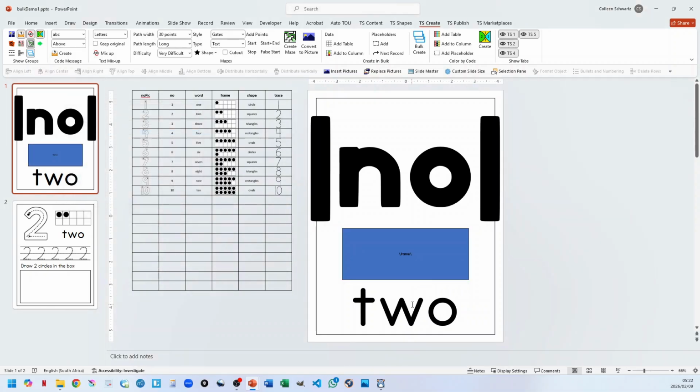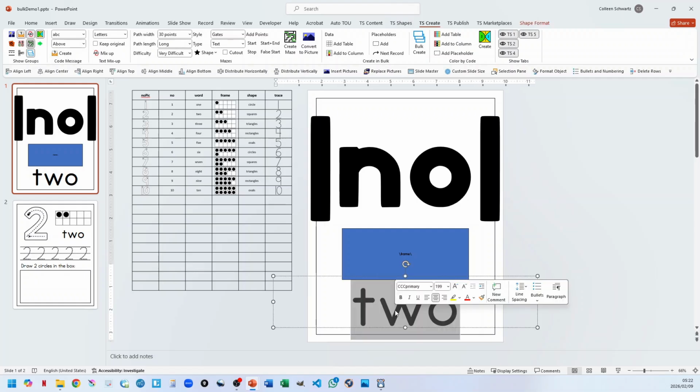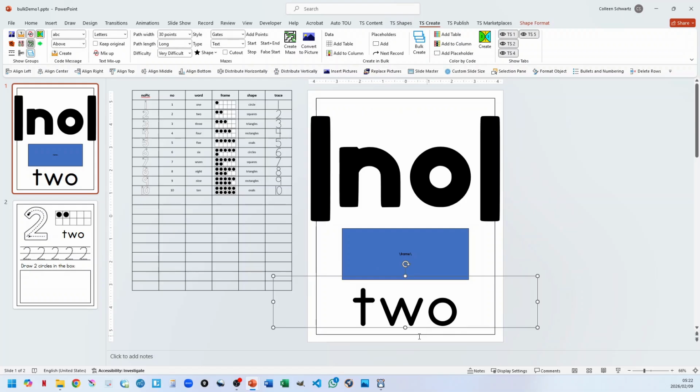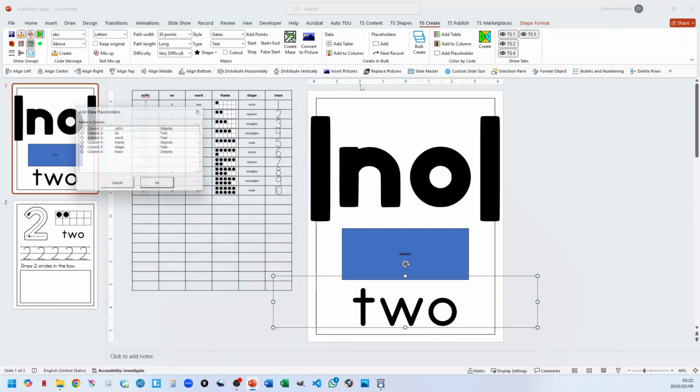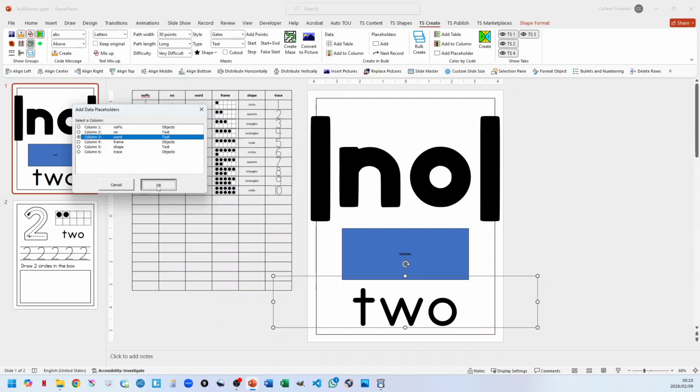And then the 2 over here, if I select it as text like I did that one, it'll show me only the text options. If I select it as a shape, it will show me all of the options, because it'll see that it has text, so it'll allow me to put in a text placeholder, but it'll also see that it's a shape, so it'll allow me to put in a shape placeholder if I want to as well. So in this case, I'm going to be choosing the word option over here, which is text.